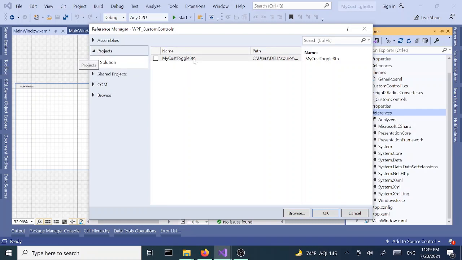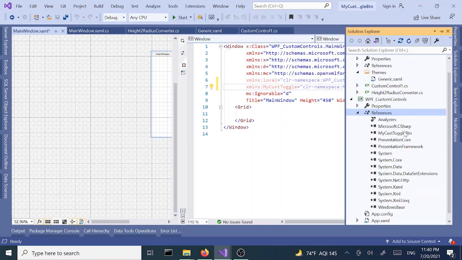Since this is in the same Visual Studio instance, it's kind of easy to find. When you click project, it finds it right away. But if you can't find it here, just use browse. If it's in a separate folder, go to the bin folder, debug folder, and find the DLL, the my custom toggle button.dll file, and that should take care of it. Select it and hit OK.